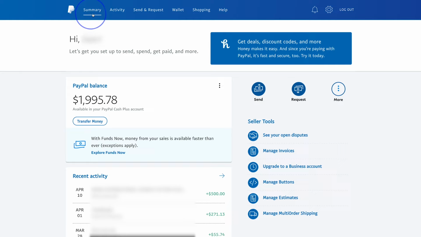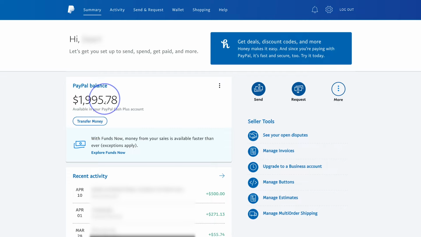This should be the summary page, which is ultimately the home page of the website, where it's going to show you everything that's happening. You're going to have your PayPal balance right on top. Yours is going to be zero if you just signed up for the app. But ultimately, this is your digital wallet. This money is going to sit there forever if you don't transfer it out to your bank account. So that's why it was important to link your bank account first and then add the other methods of payment that you want to use.